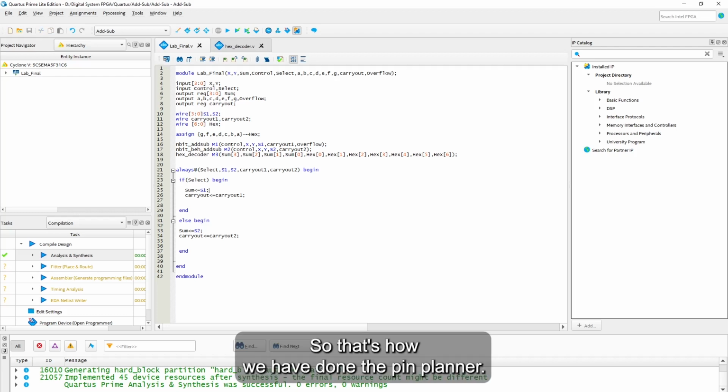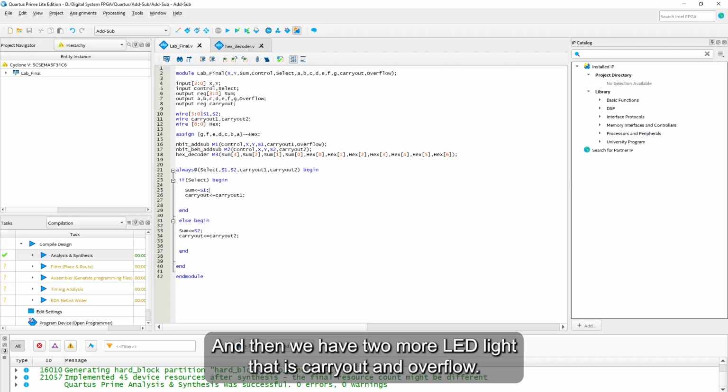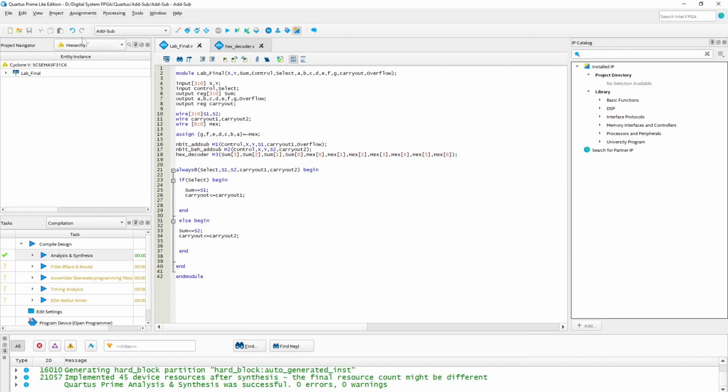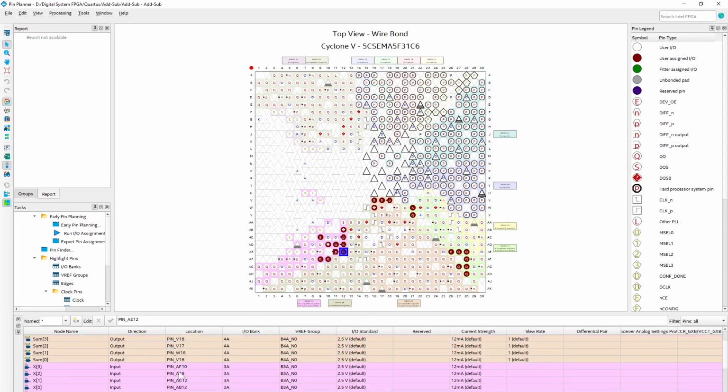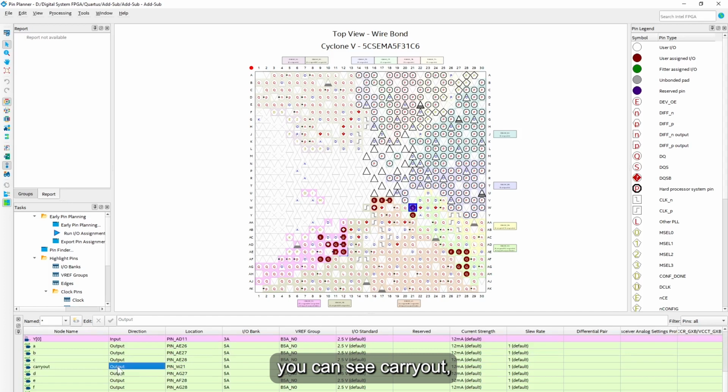So that's how we have done the pin planner, and then we have two more LED lights, that is carry out and overflow. If you go to the pin planner again, you can see carry out has been given to LED light W21.